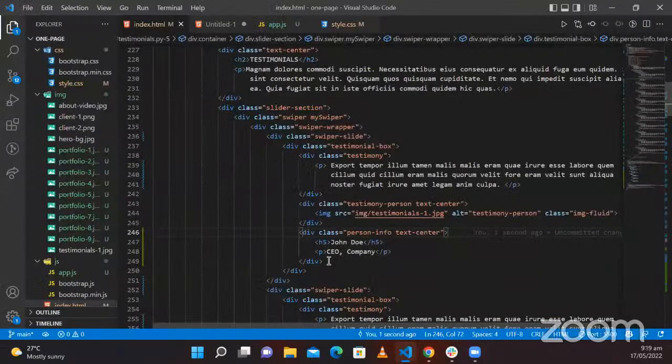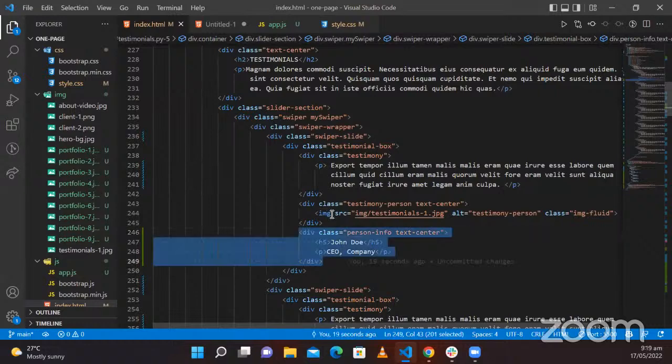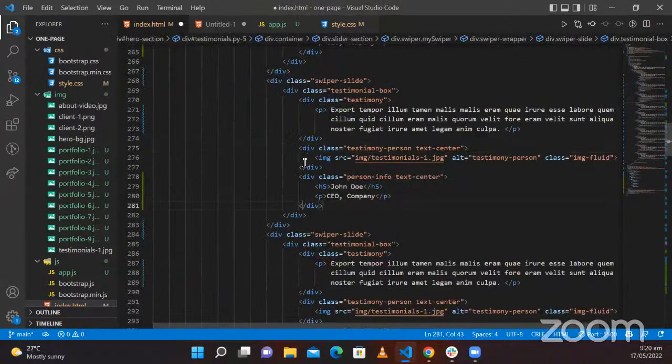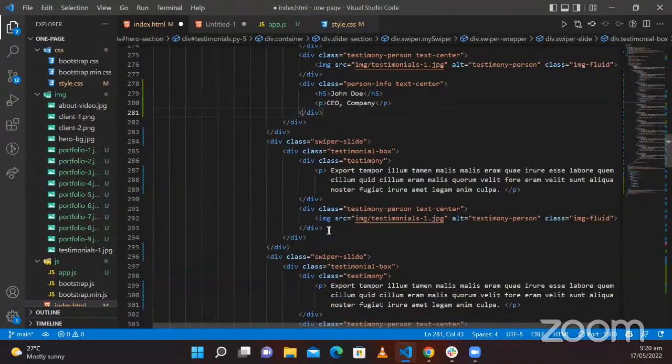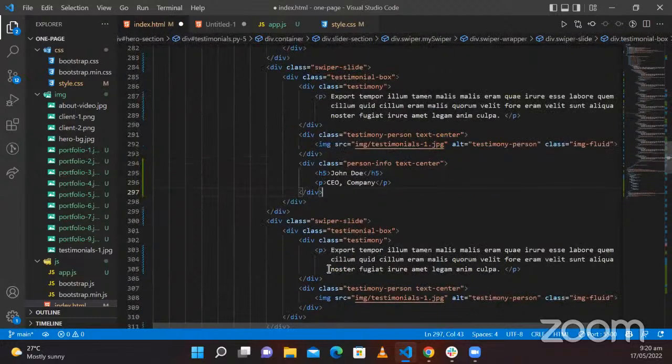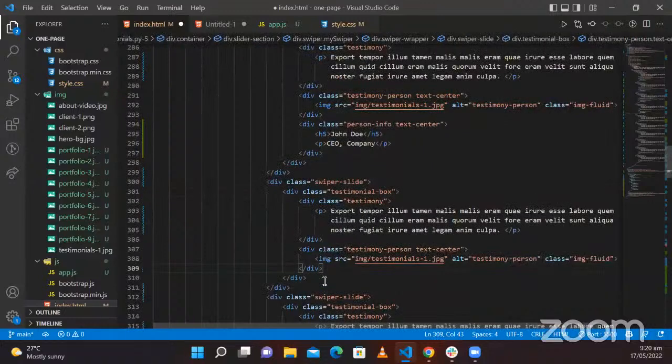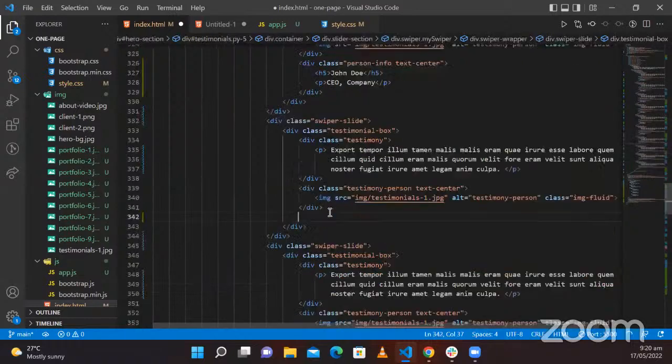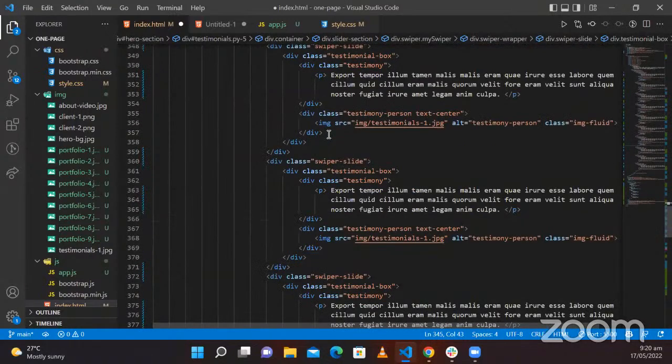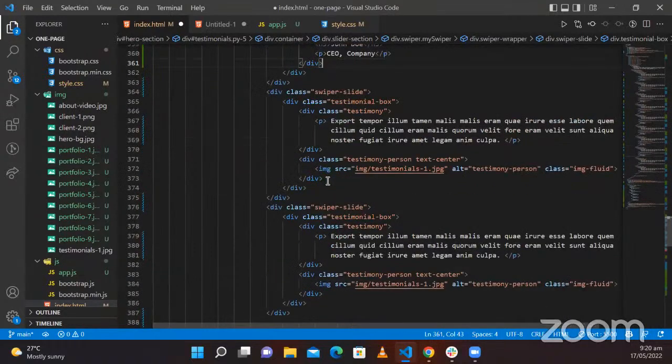I'll just duplicate it all through. It depends on the number you want to give testimony.